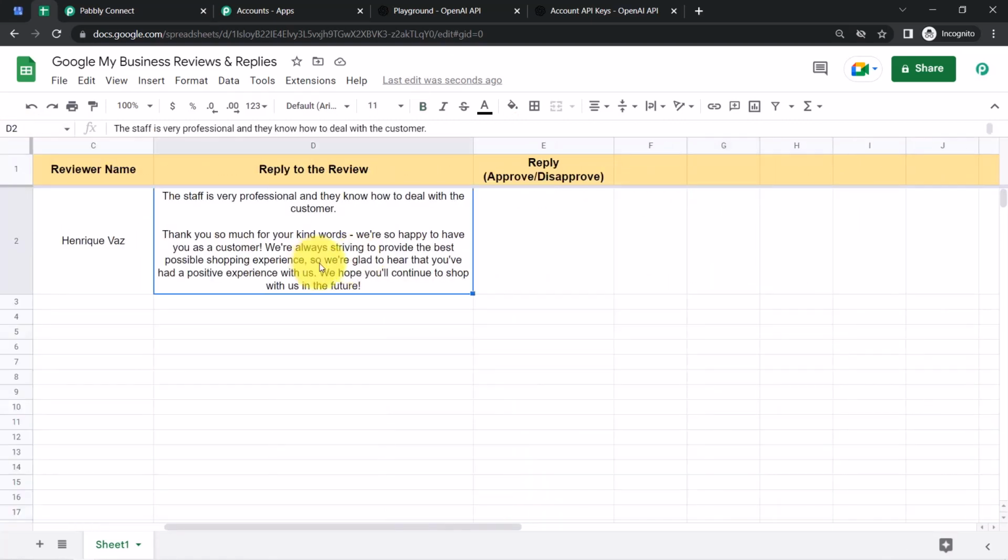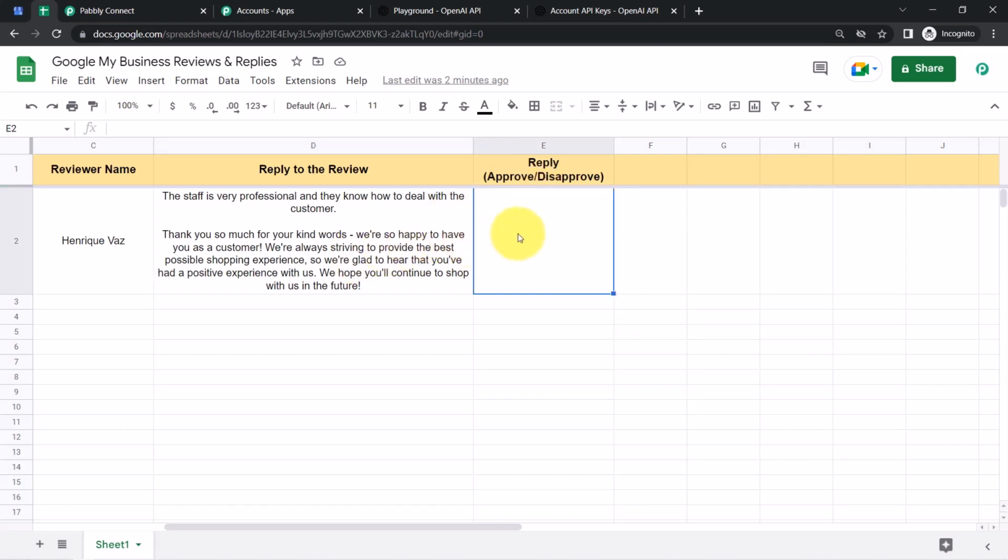Now, before I post these replies to the Google My Business profile, firstly, I would like to review each and every piece of content. If I am satisfied with the content, I will write here approve or disapprove. If the content is approved, then only in that case will the content be posted automatically.